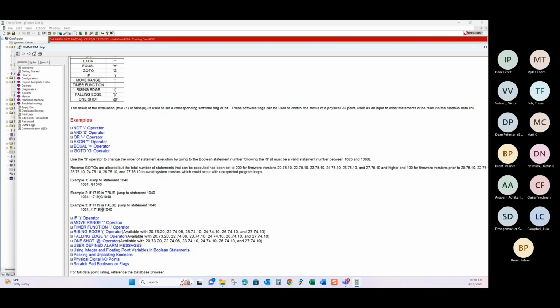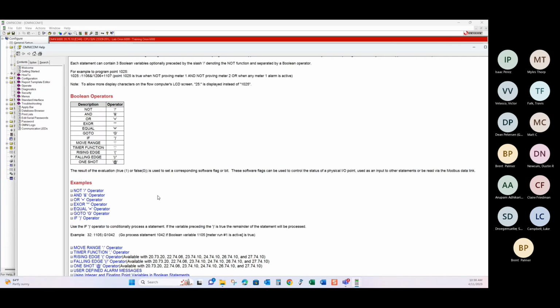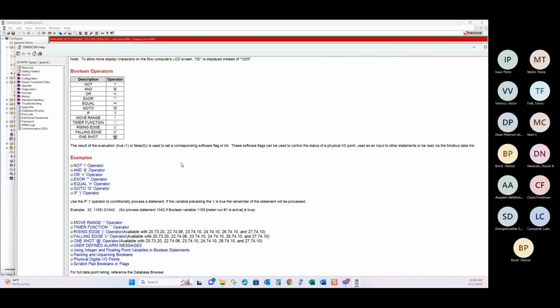But here we see it's checking to see if it's not true. If the snapshot report has not been requested, then jump to statement 1040. So the if operator. The if is basically just that close parentheses.